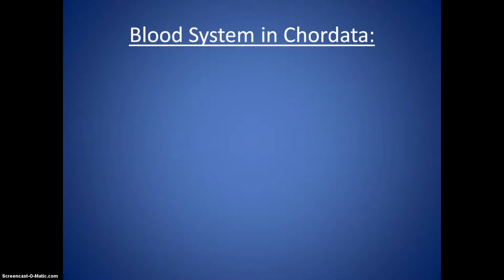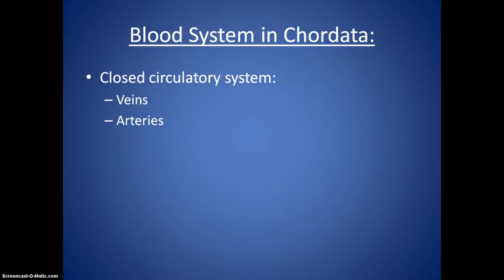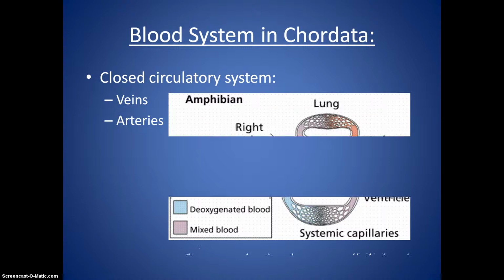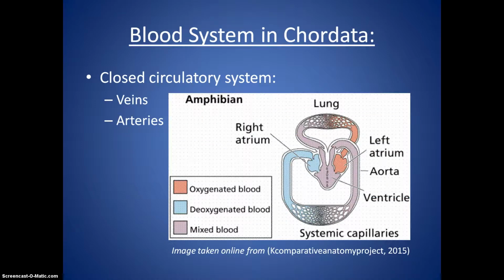or waste materials. All chordata have a closed circulatory system, in which blood is transported around the body inside veins and arteries. The blood is circulated by the pumping action of the heart. The most recently evolved vertebrates have a four-chambered heart. Frogs have a three-chambered heart, which indicates that although it may not be as evolved as a human, for example, it is still a recently evolved species.